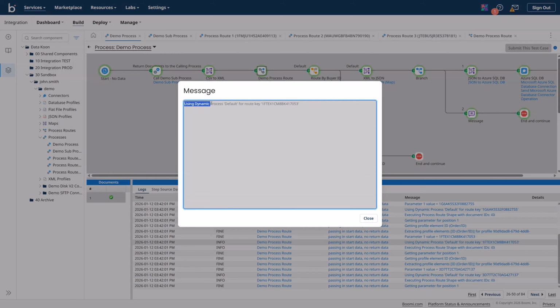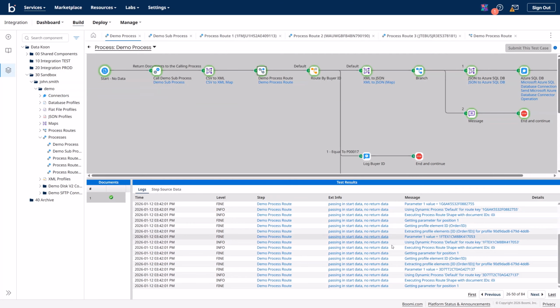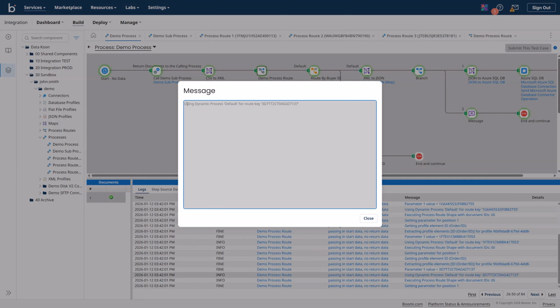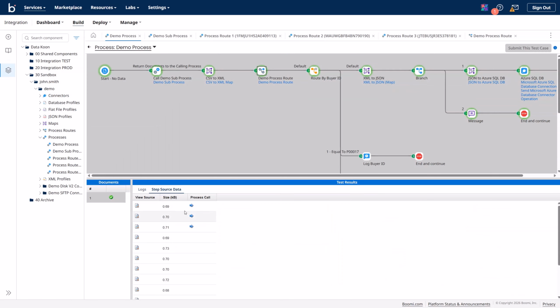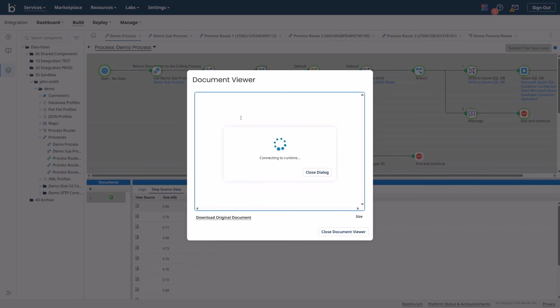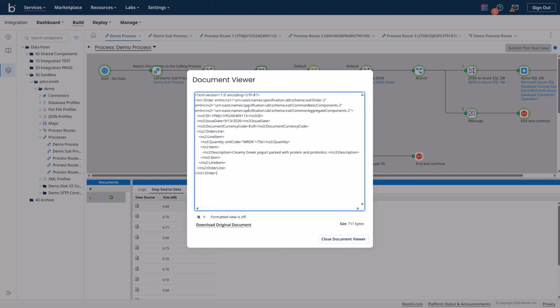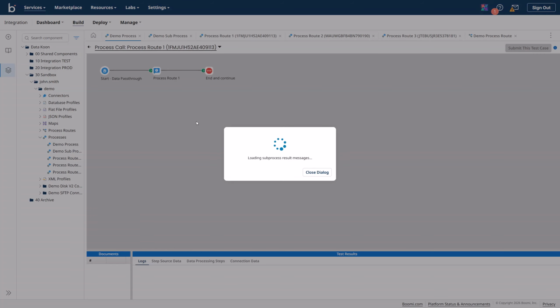See, for example, default for route key, this one. So it means that depending on the route key you provided in the process route, different processes will be activated. Here you can see it in the step source data. You have this buyer ID, and that will activate this process route 1.